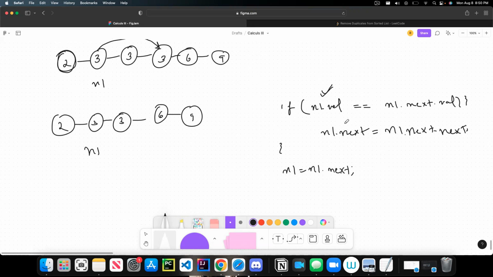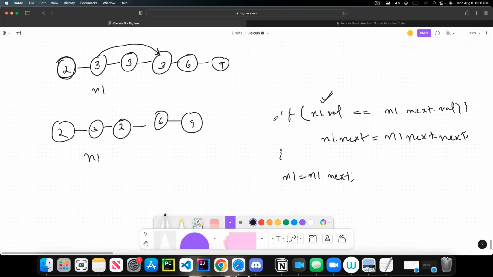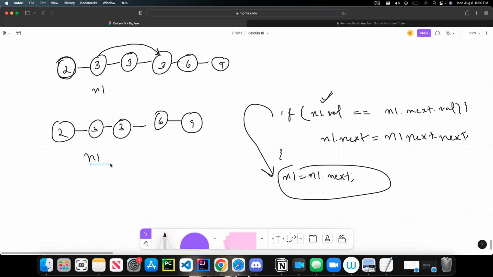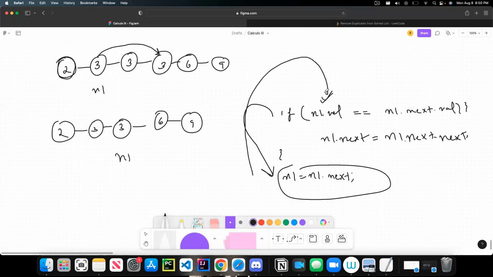The problem is, after you do this, so this is an issue, right? After you do this first operation of overcoming the duplicate, you actually jump out of the if statement, and then you move n1 up, right? And then suppose you came back up again and you say, okay, is n1.val equal to n1.next.val? It's not. Move n1 up. So you see how we're actually not catching the duplicate values.